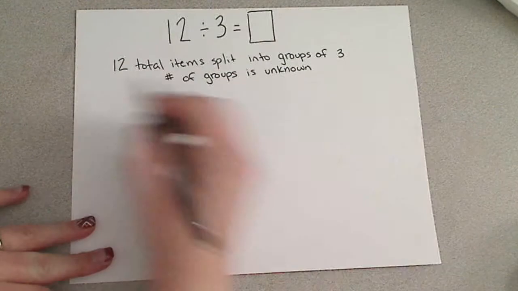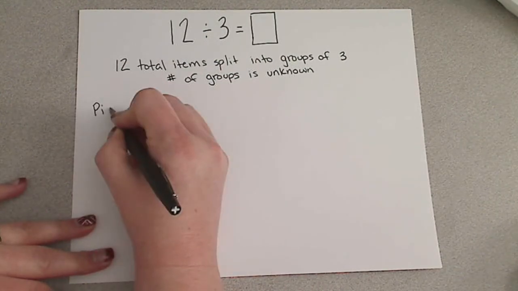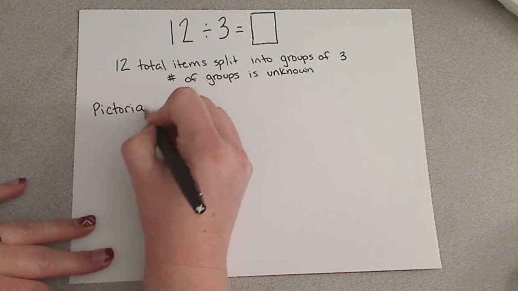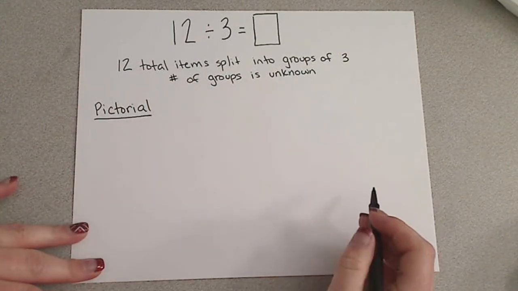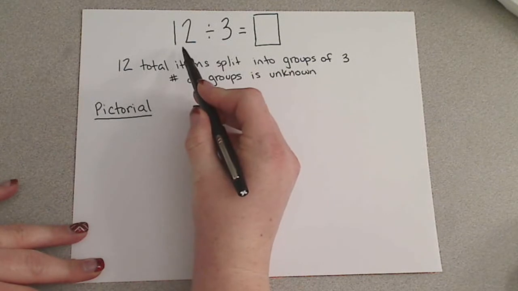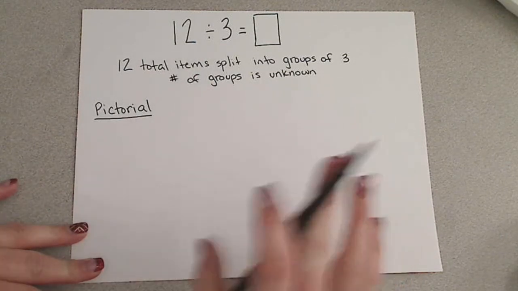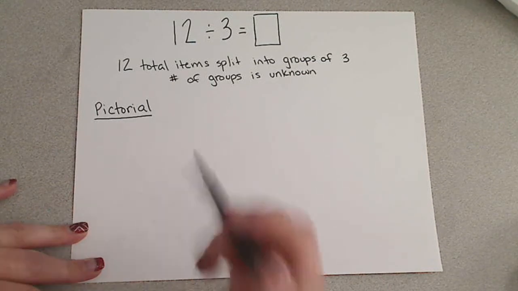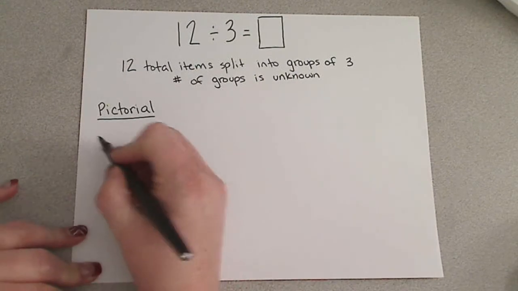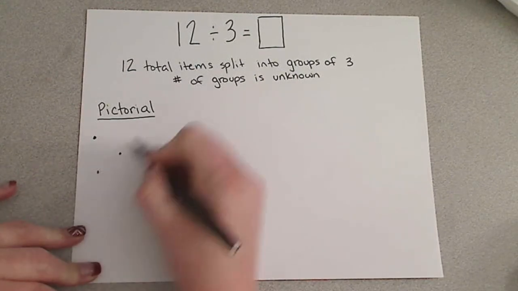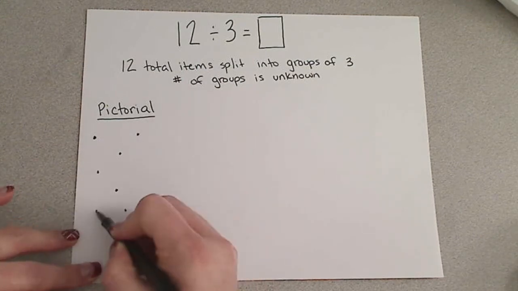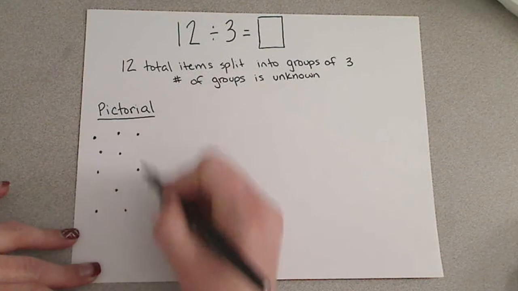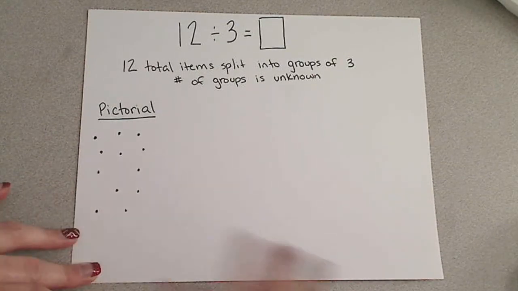So let's start with the pictorial, just like we did on multiplication. Now, with the pictorial, for this time, we need to start by drawing 12. Doesn't matter what order they draw them in, as long as they have 12 on the page. Now, you and I as adults, we already have that concept of how to line these up to get those even number of groups, but students won't. So it's very likely that when they draw these, they're going to draw 1, 2, 3, 4, 5, 6, 7, 8, 9, 10, 11, 12. It's going to be very mixed up.